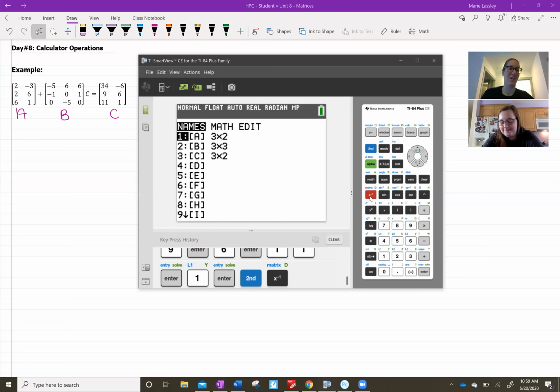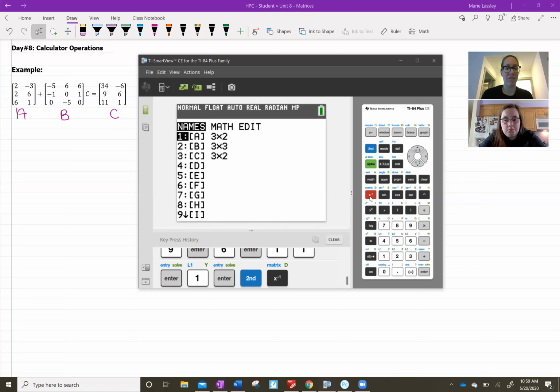All right, let's get back to our problem. So now we want to do some math. Now this can get as complex or as simple as you want it to be. There's a couple cool tricks that I'm going to show you guys when it comes to doing problems like this. So if you're someone who likes to show your steps, like every time you do something, you want to write it down, you can definitely do that. It's going to require you to edit your matrices more often, but there is a way that you can do this entire problem without having to write anything down or edit any of the matrices once you put them in there.